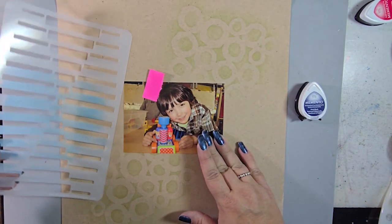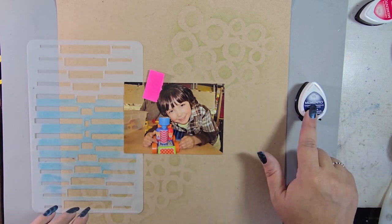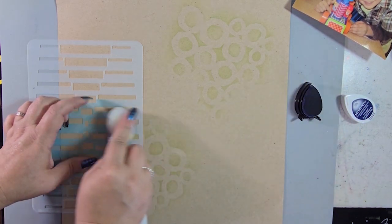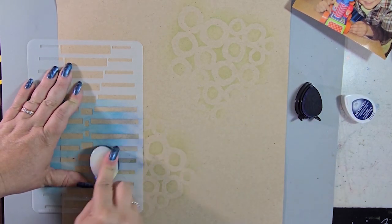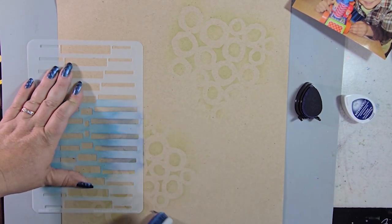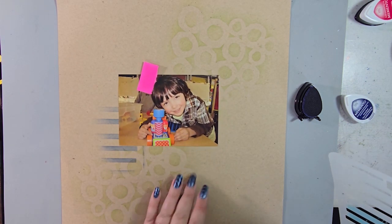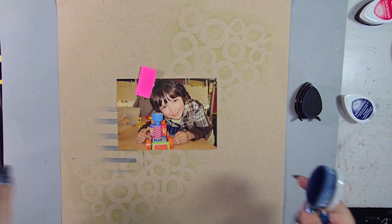Moving on, I'm going to bring in Ladder. And I'm going to keep the photo here for now. And I want to slip the stencil underneath. I'm going to add a few lines softly with Paris Dusk. So we're talking like here. And it's going to overlap a little bit perhaps, but that's fine because I like that. And I'm just going in the direction of the stencil because I don't want to overdo it. See that? That's cool. I like it. I don't even know if I want to add any more to it. Don't like this. I should have masked that off. That's okay. We can fix it somehow. We'll figure it out.